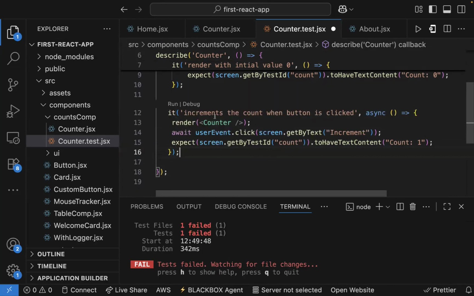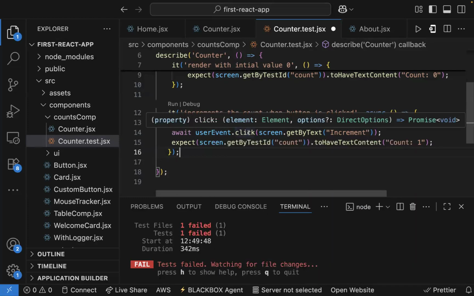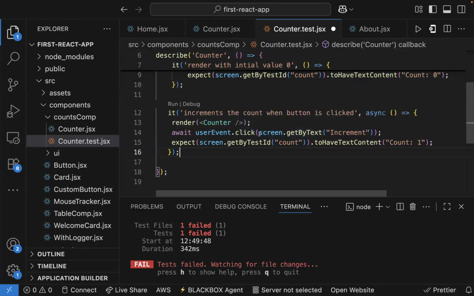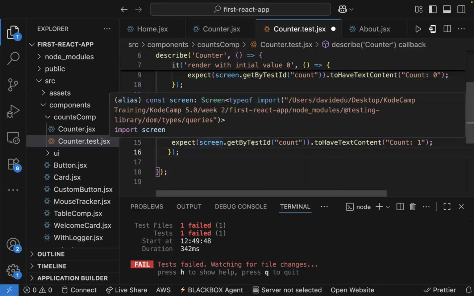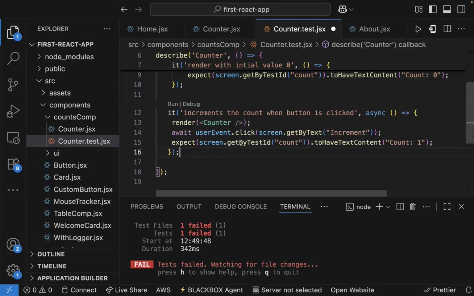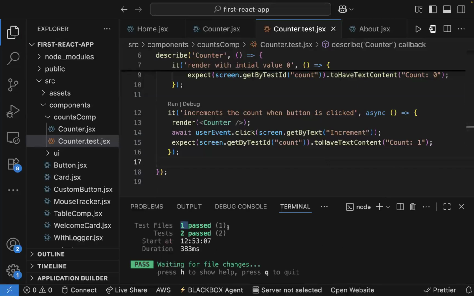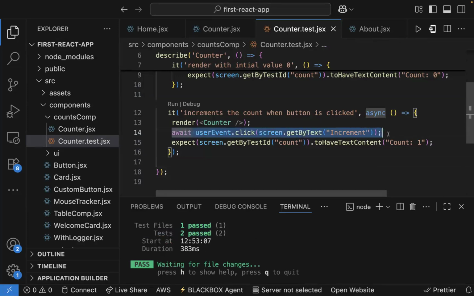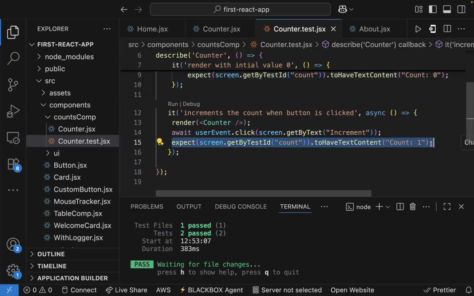So what we've done now is we're checking the button. We want to check this button and then we want to wait for an event of click. Then access that button based on the text, get by text, right? Increment. The idea is that when all this happens, this count value, when we get by text ID count, the count value should be 1. Okay? So if we save this, you see that we have our two tests passing over here, right? Because now what's happening is that actually after an on click, the count has an extra value added to it.